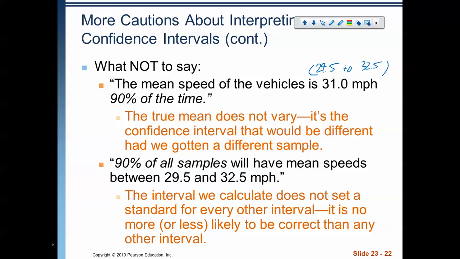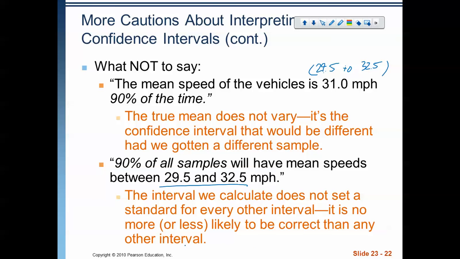Now, this one I warn you because it is the most correct sounding one, but it is not correct. Because the interval that we have calculated does not set a standard for every other interval, right?